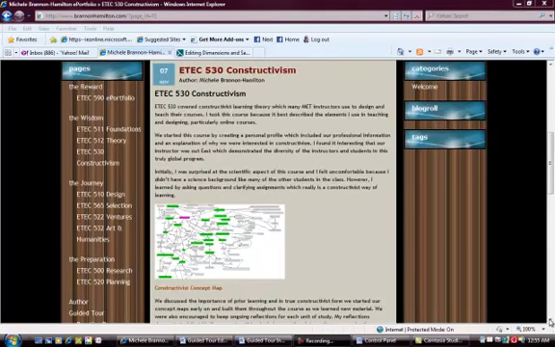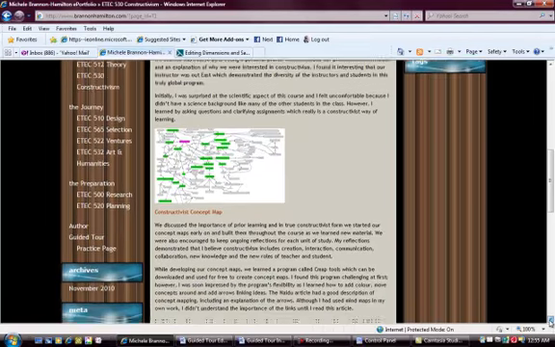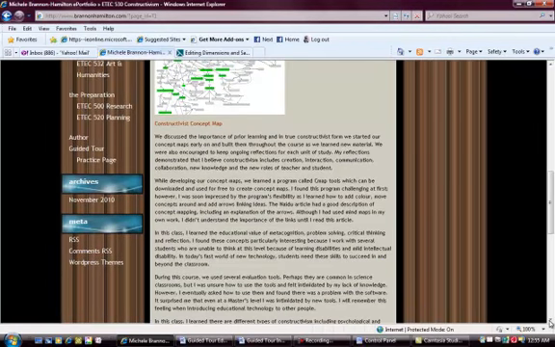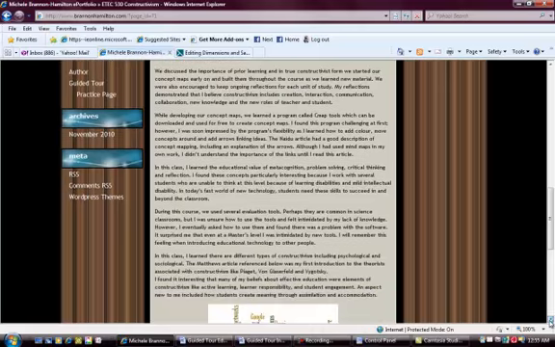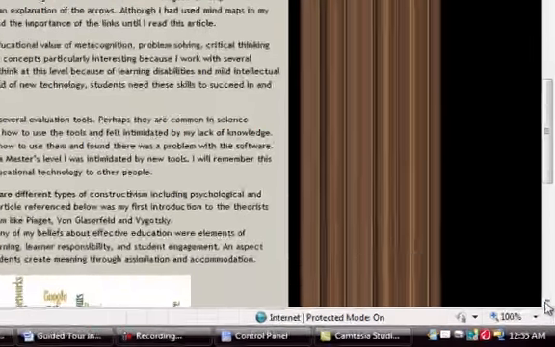The final piece of wisdom comes from eTech 530 Constructivism. This page outlines the main elements of constructivism, the theory closest to my teaching style. Scroll down to the constructivist concept map. Scroll to the bottom of the page for Artifact 2, a sample lesson, and Artifact 3, a paper outlining the use of constructivist elements in the classroom.